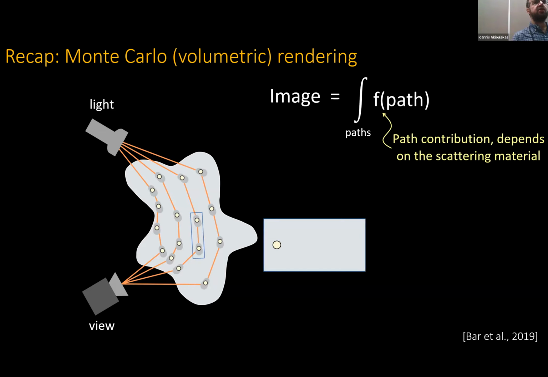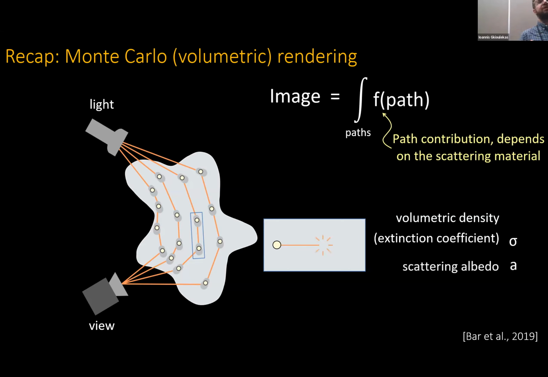So between any two scattering events, I will have some free flight propagation during which light will attenuate based on the volumetric density of my tissue or other kind of material modeling. I will have some albedo parameter that will determine whether my light will absorb or scatter, right? Whether it disappears or continues tracing. And I will have a property called the phase function, similar to the BRDF, that will determine in what direction light will continue traveling after a scattering event, okay?